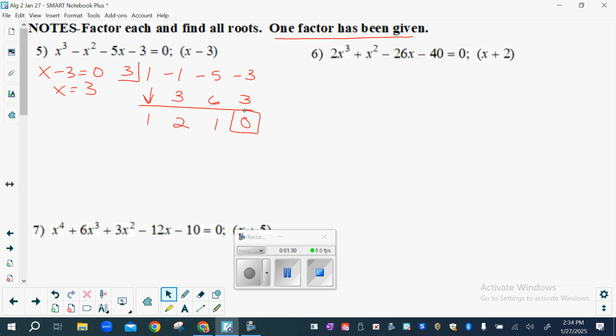So if x minus 3 is a factor, what should we get for our remainder? 0. Remember, we had that as a question before. It was on the quiz. We did that as a lesson. So we got 0 here. So we did that right. So that's one of your checks as you're going along. So now we're going to write what our answer is.